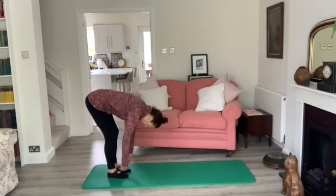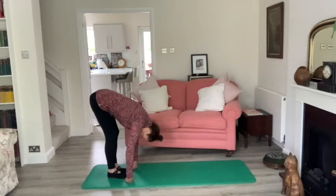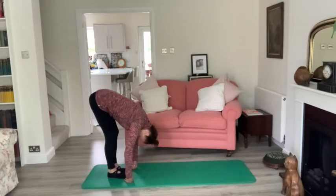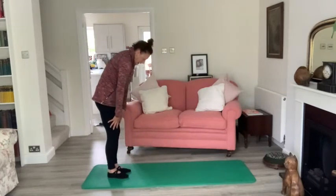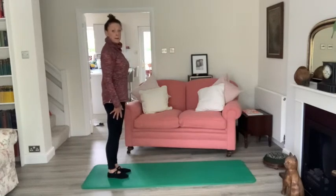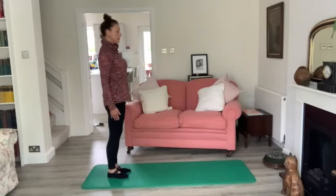Drop, drop, drop. Keep that tummy button pulled up and in. Hold that there. And then nodding the head. Shake the head. And slowly come up. Link by link, bone by bone. Right back up against that imaginary wall. Keep that tailbone pointing down with your zip up and hollow.